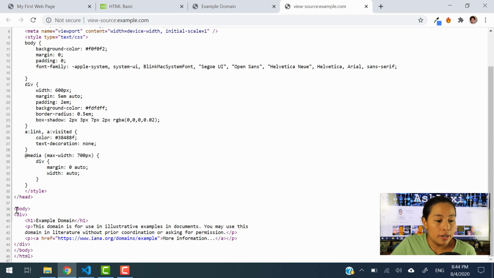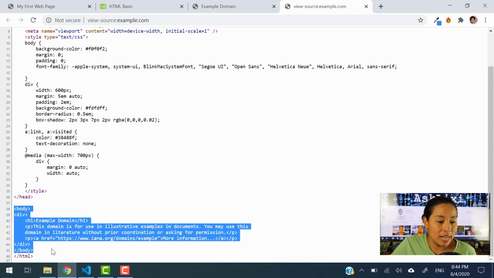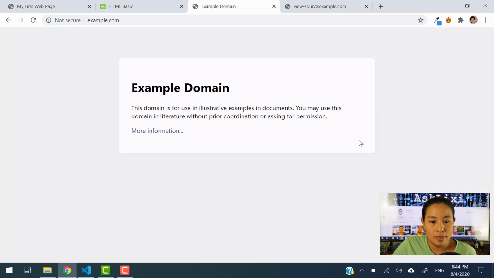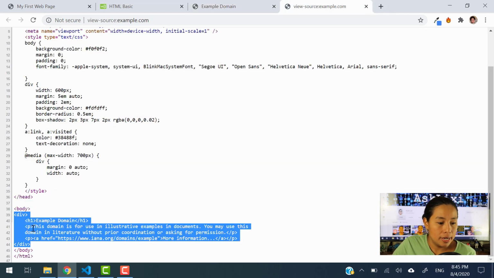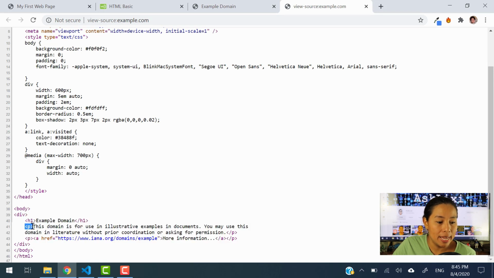And here we start the body section, which has a div, which is this portion right here. A div is a division, like a segment of the website. Inside of the div, it has an h1, a p tag, and an href. Then the div is closed, the body section is closed, and then your HTML is closed.